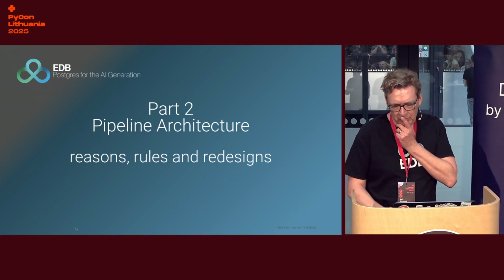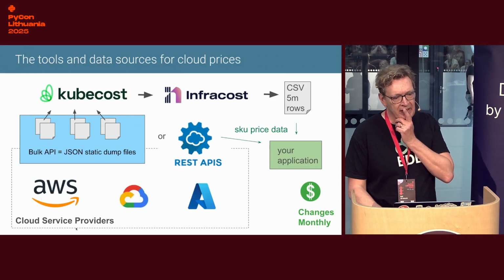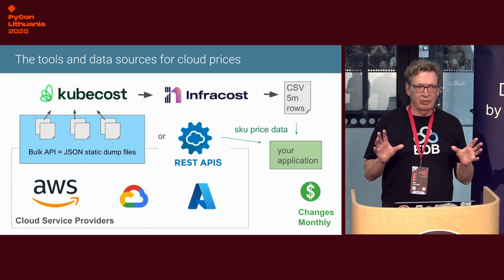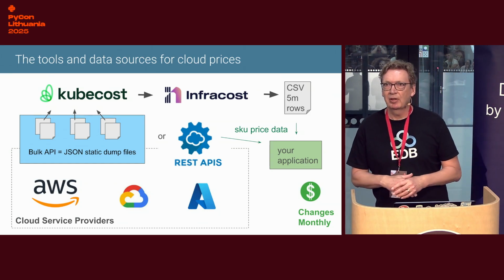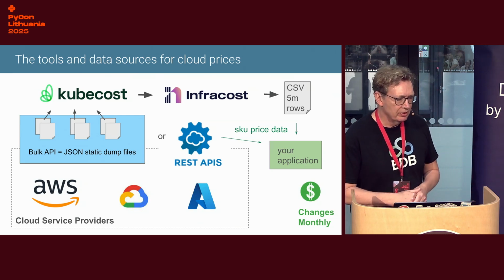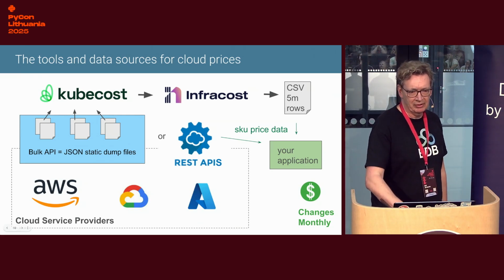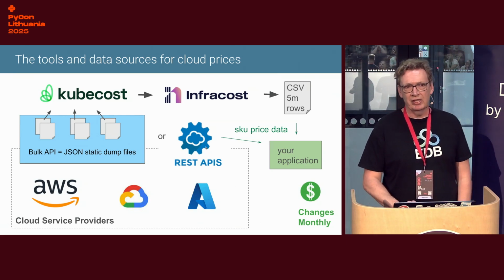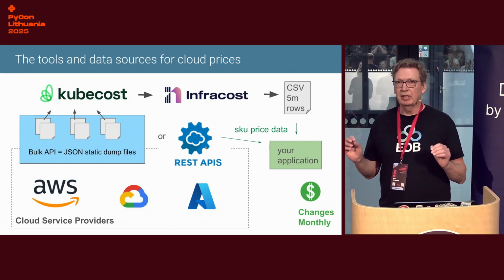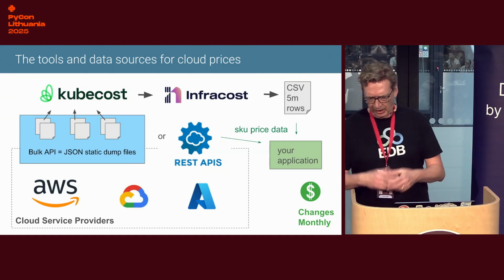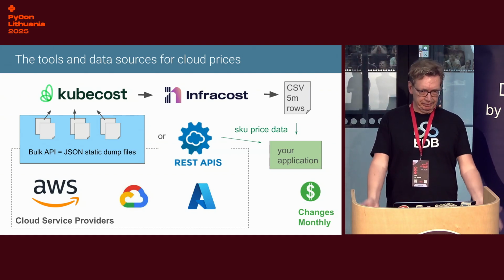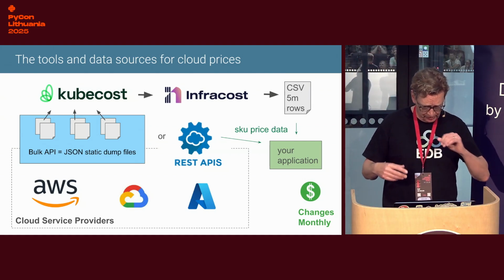The pipeline architecture involves getting the data from the cloud providers. The first thing anyone has to do with a data pipeline is look at the sources. For cloud providers, we've got 3 of them down the bottom here. You've either got REST APIs where you just need to extract a little bit of the data for a particular application where you need to show it dynamically. But in our case, we want bulk API to pull it all down so we can use it.